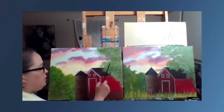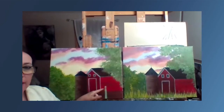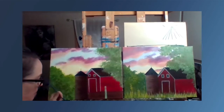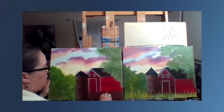Okay, I'm going to show you. If you put the same pressure on your brush all the way up, it's going to look like that. That does not look like a piece of grass, right? That's continuous same pressure all the way up. Now let me erase that because we don't want that. We want it to get less pressure as we go.